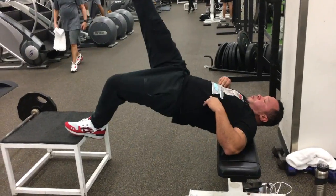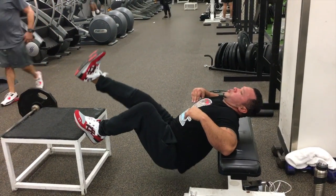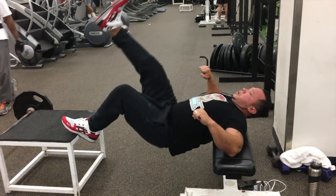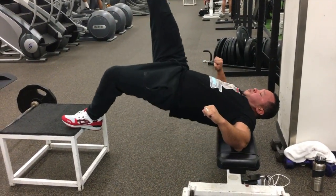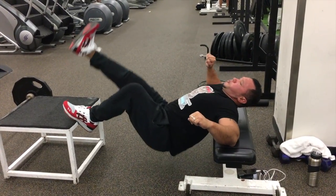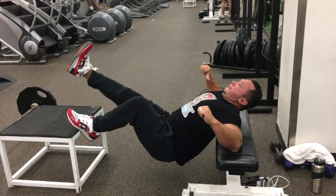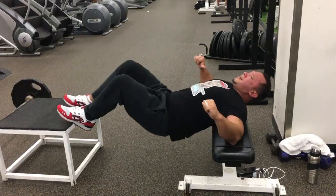So with that single leg hip thrust, based on what you said, I do two versions. I do one where I put my feet on the floor and do a single leg. And I also do another one where I put my leg on a box. So I'm actually on a bench and a box so that I can really dip my butt low and then really go high. But since I'm able to really extend that way, does that mean that it works more of my glute than just the lower, since I have so much more range of motion?